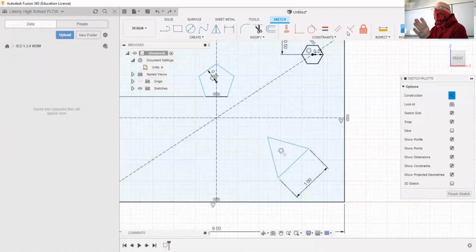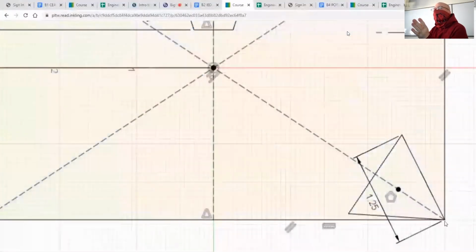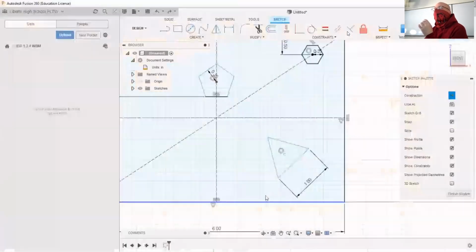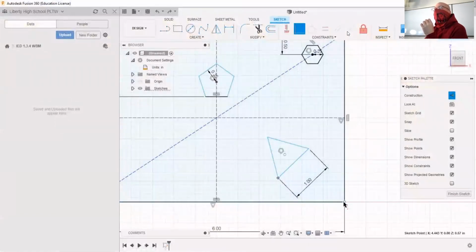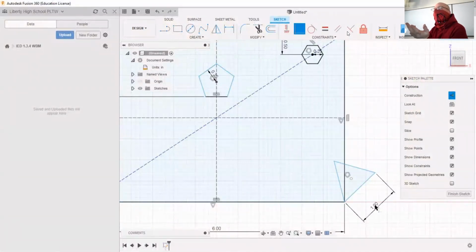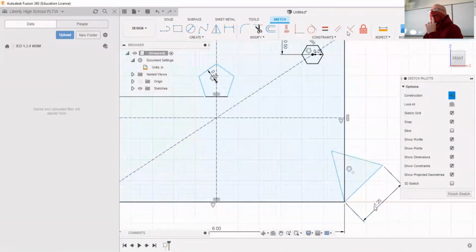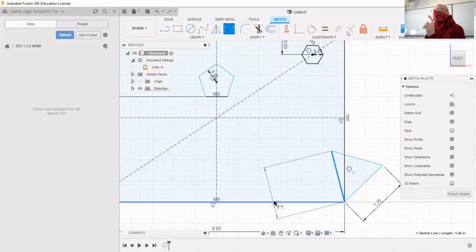And so now by looking at this, I see that it needs to be constrained into that corner and it needs to be 1.25. So let me do that first. It needs to be constrained and coincident, I think is what I learned that means. Coincident there. So it's constrained to the corner and nothing's happening. Press escape a couple times. And I'm going to make that 1.25. Okay. And I'm going to dimension again, except this time you're like, oh, you're dimensioning that line? No. Oh, you're dimensioning that line? No. I'm doing the angle between them.